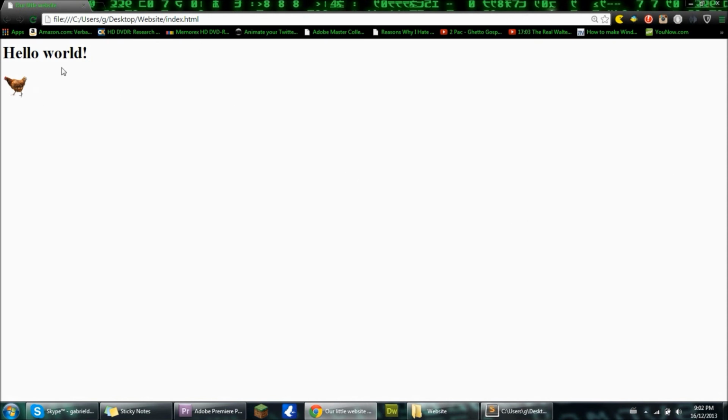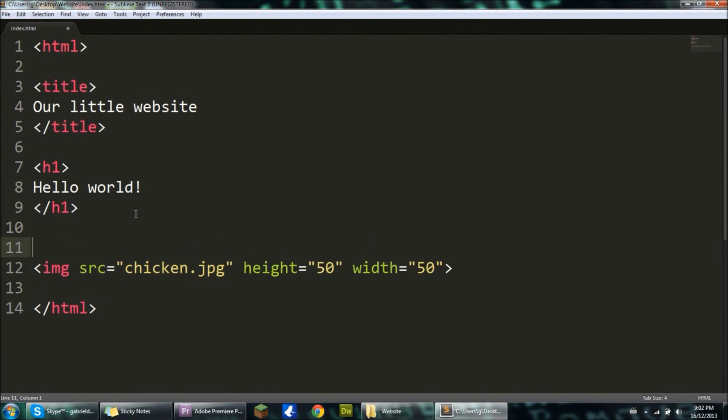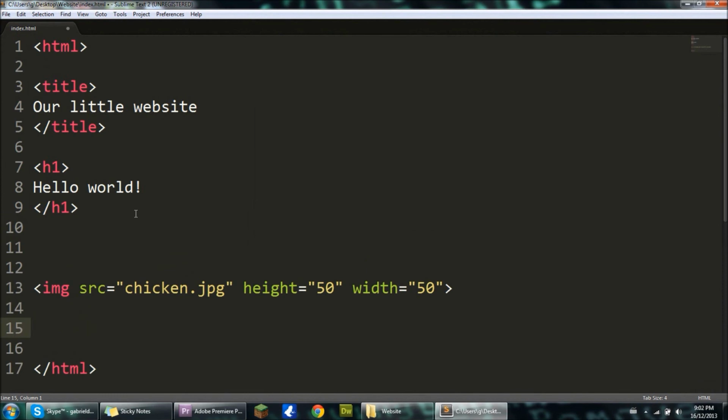So yeah, but this chicken, we want to send it to Google, whatever. So this is just going to be the last tag we're learning this lesson, and it is the a href tag. So that is the link. Yeah, this one can be tricky at times. It's not hard though. You get the grasp eventually. So just go here. You can do it on the same line if you want. So just do a href is equal to.